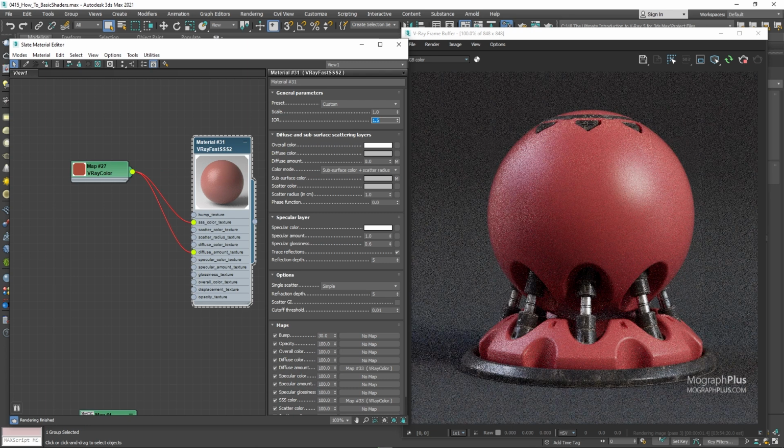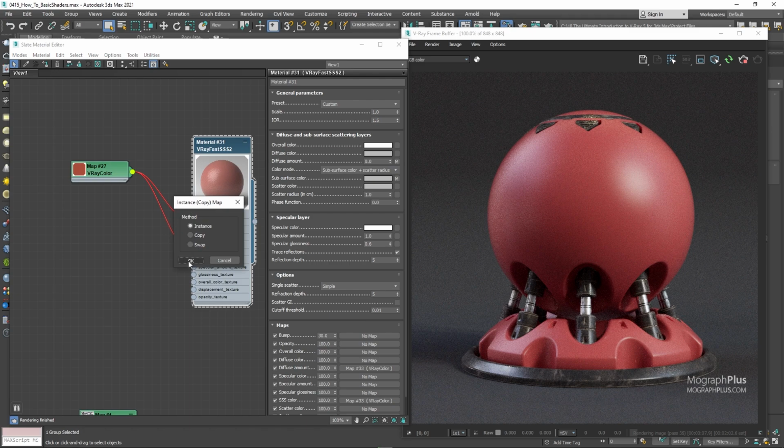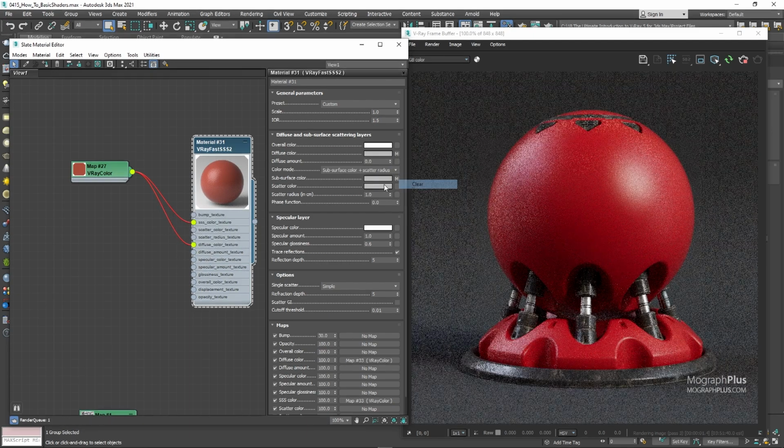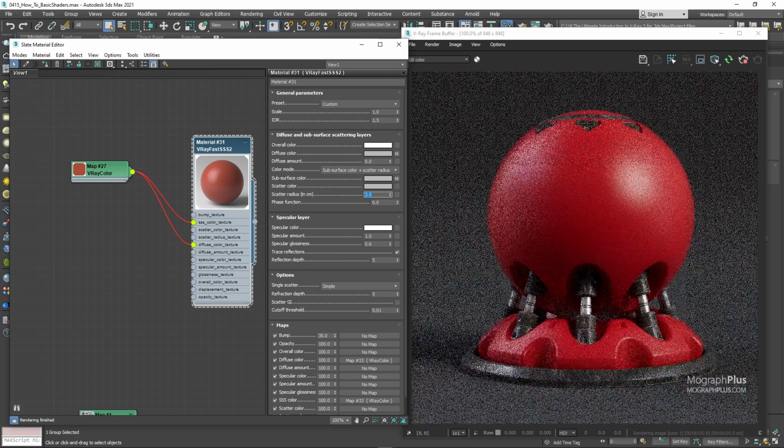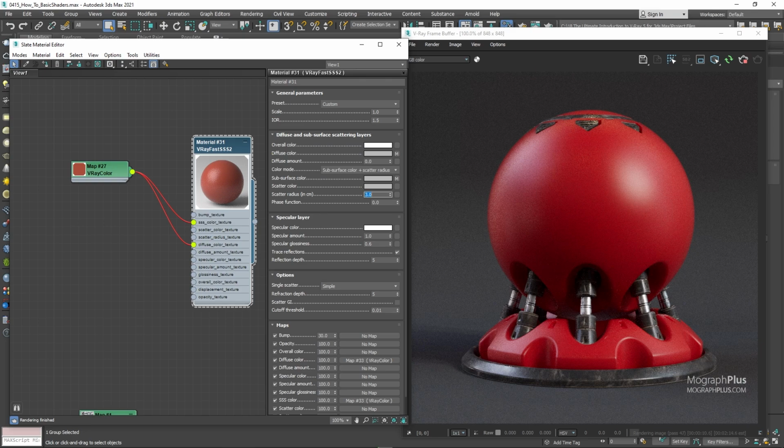If you have any issues understanding these parameters, you can refer back to the previous videos where we explain these parameters in detail. Now let's work on the scatter radius, and that really depends on the particular plastic that you want. Does it have a dominant look and feel of subsurface scattering or not? Then you can decide on the amount of scatter radius. In this case, let's try something around 3 centimeters. And that should be enough.